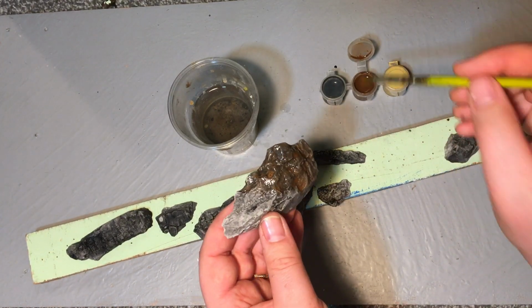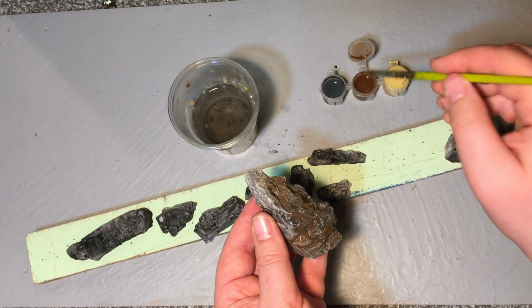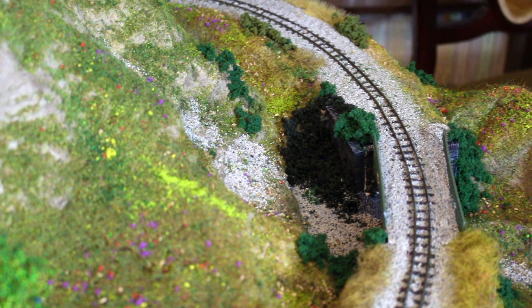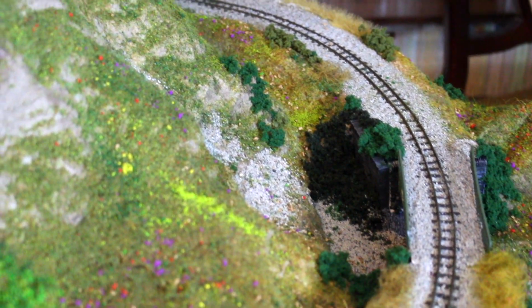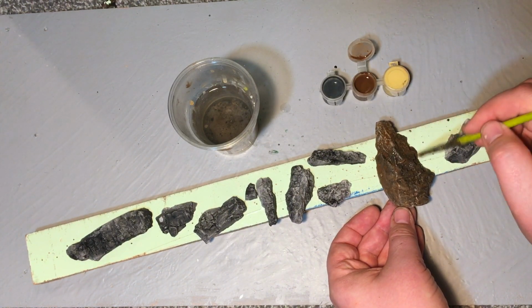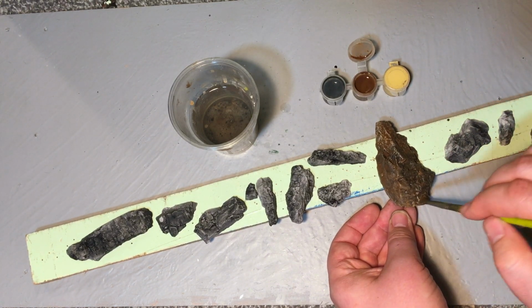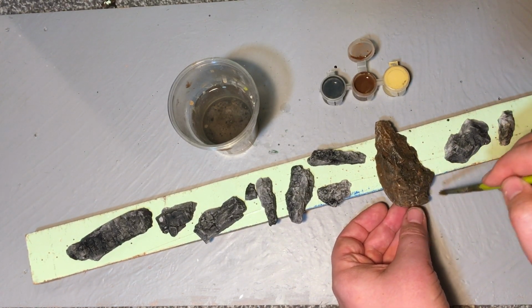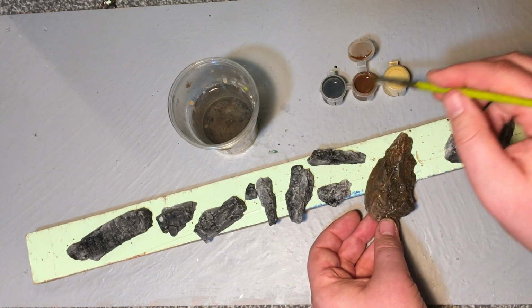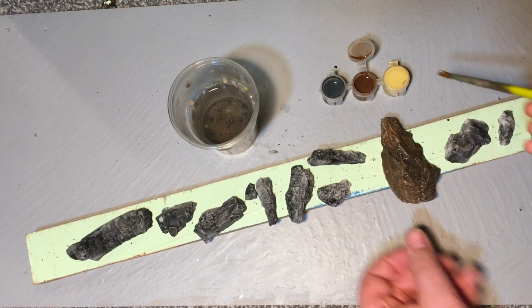Now the reason that I need to put some brown in here is to get it to match up to the actual base coat that we've got showing through on the layout. And that's a kind of brown colour. With a bit of hindsight, I should have painted the ground a kind of slate colour where it showed through. But it's not really practical at the moment, and not really a huge problem. But we're going to just get all that in there.